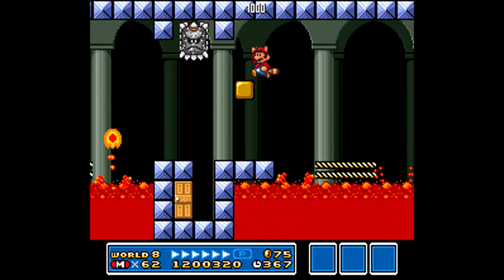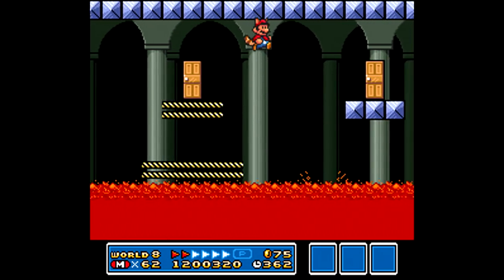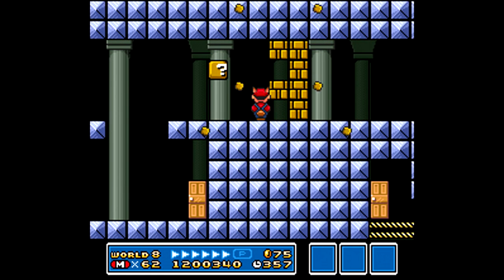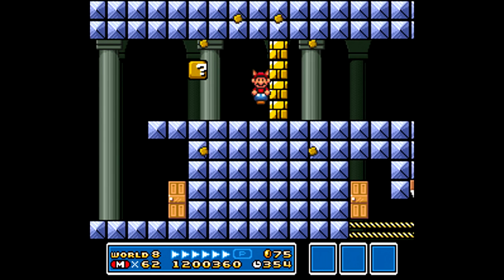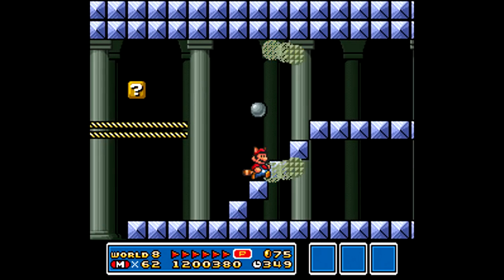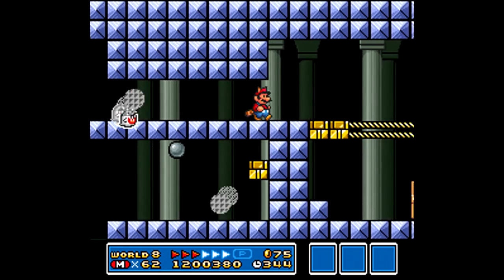Hit this block here in order to get yourself a leaf power up. Hopefully you kept the mushroom already at this point, and then head on over to the far right. You can use your tail then to break open all of the blocks located here. Keep on heading on over to the right side, watching out for the rotating flashy enemies.